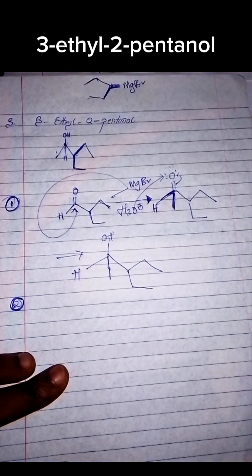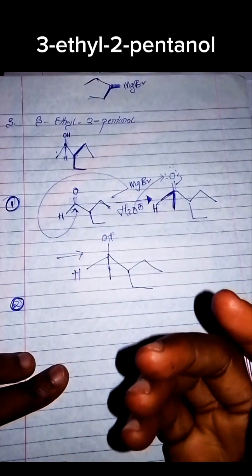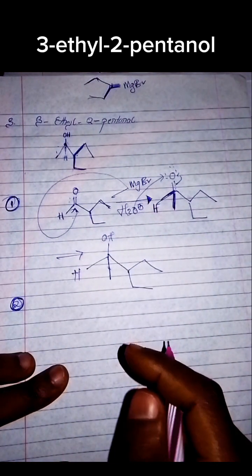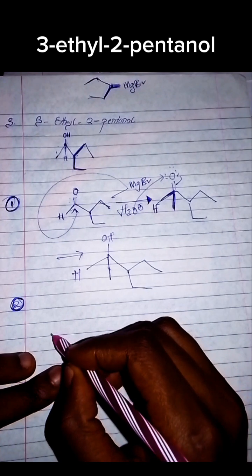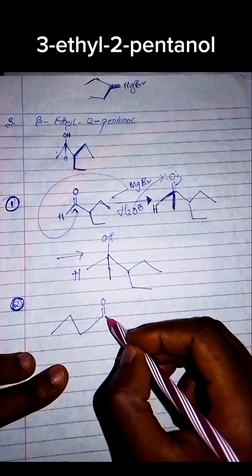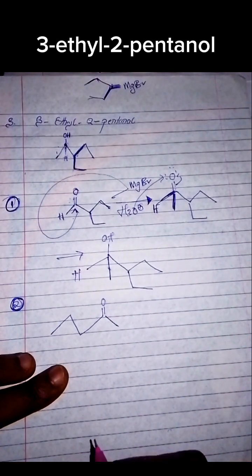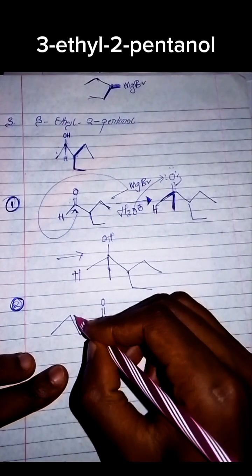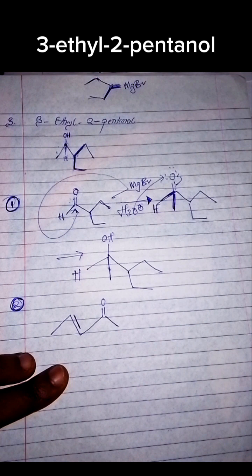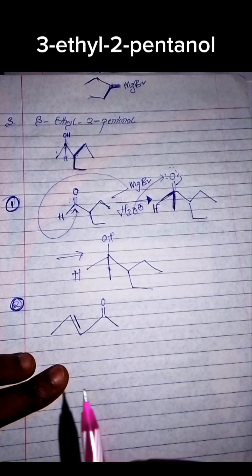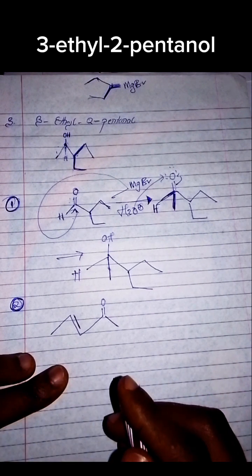So I was thinking, what compound could I start with that is not branched, that at the end of the day I could get a branched compound? And so I realized that if I started with a compound that looked like this, if I put a double bond here, there is an interesting property of organolithium compounds that you'll be able to see will help us to synthesize the compound.